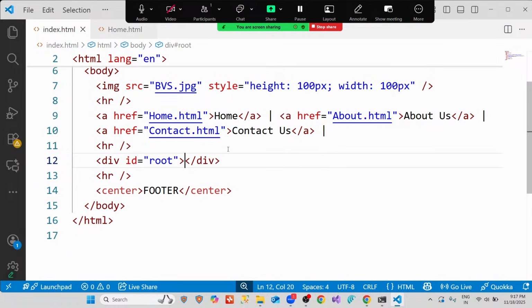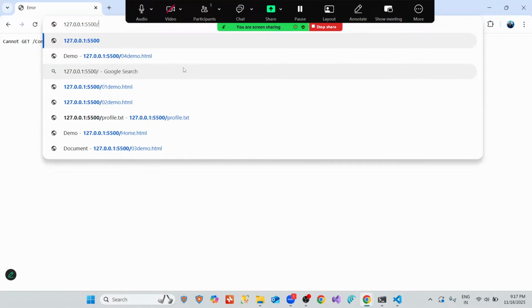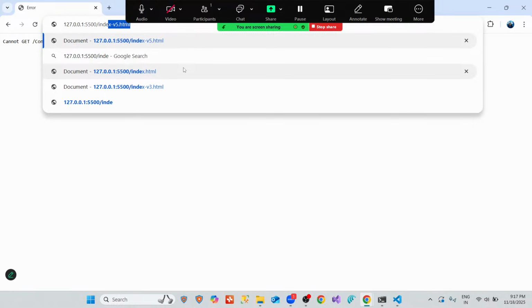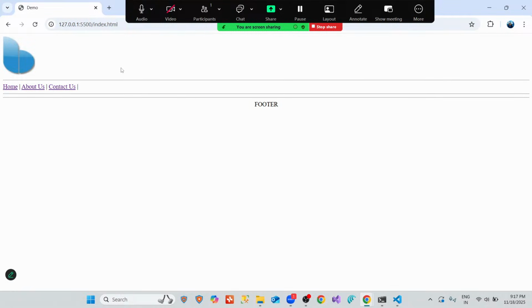Now when we open this with live server, what you see is out here. Now I'm looking for something like SPA. Sorry, I'm looking for index.html. Have a look now. This is the overall look and feel that we see. By default, between the menu and the footer, the gap is there, which is an empty div if you look at it.